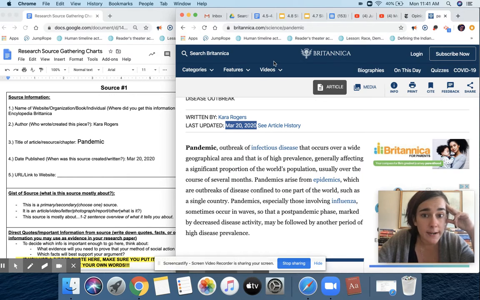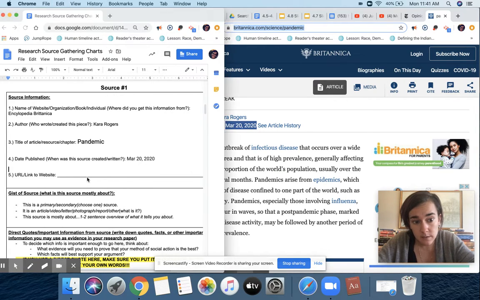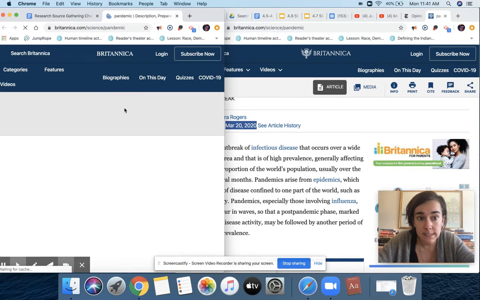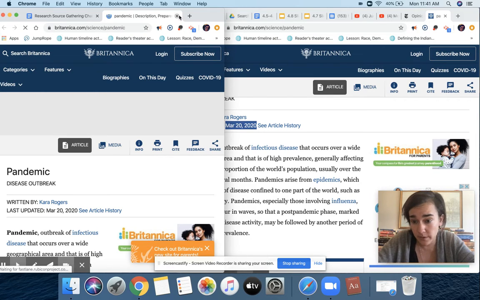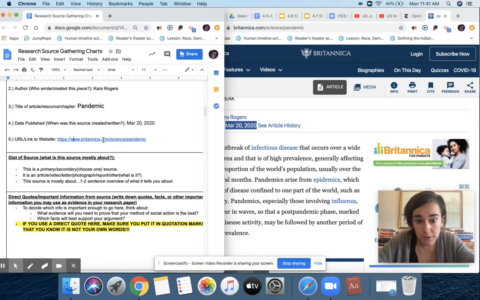I am not just writing encyclopedia.com or britannica.com. I am clicking on this thing at the top. I see how the whole thing is highlighted. I'm then doing Control C to copy, or Command C if you're on a Mac, then Command V. That whole thing is the URL. I should be able to access the URL. If I click on the link, it should take me to that thing. That's really important because then if you miss a piece of information below, you can go back and find it.